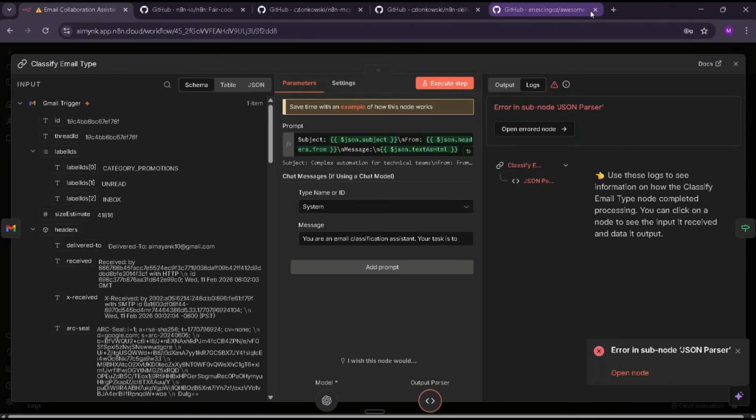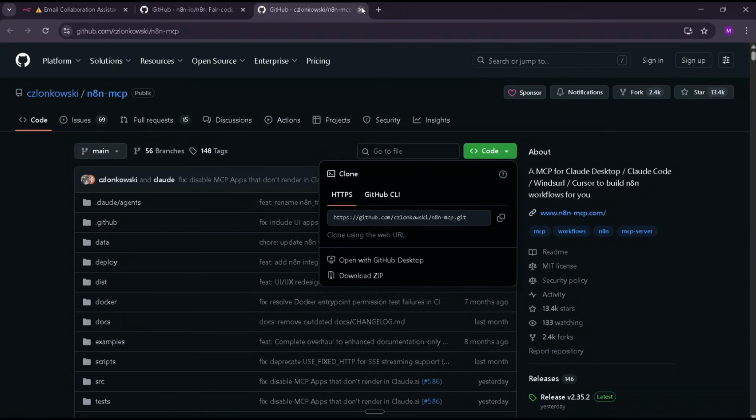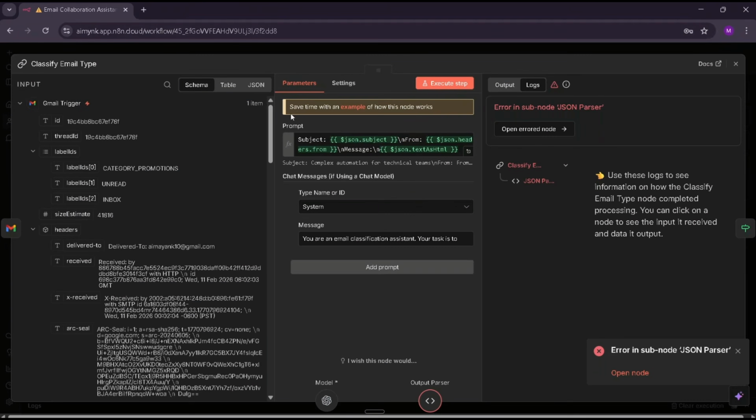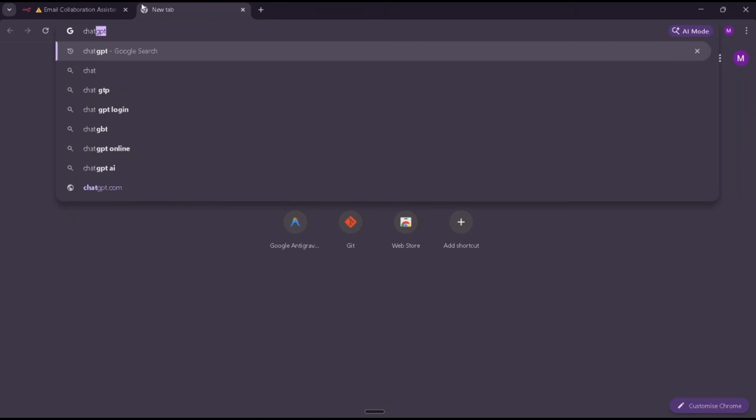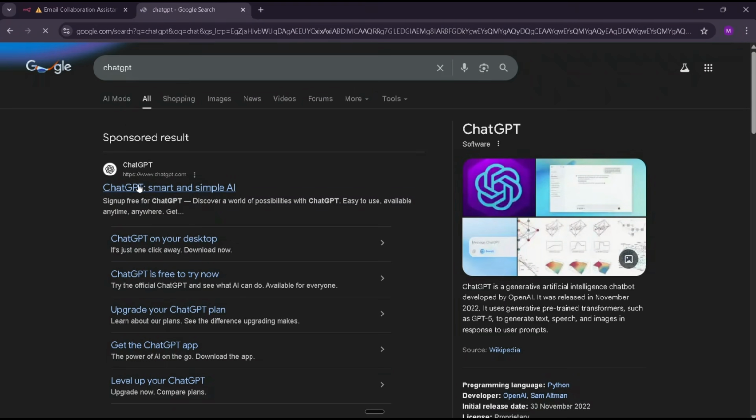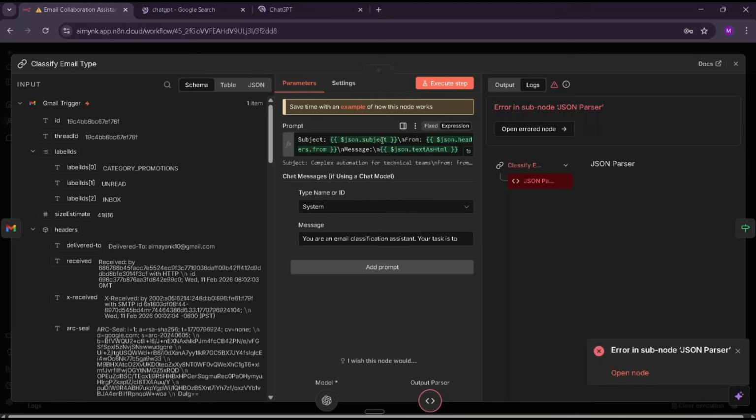Let's figure this out. I'll just copy paste this in ChatGPT. Okay, so there is an error here in the, I guess, the structure. So let's get over to ChatGPT. Just copy paste it.